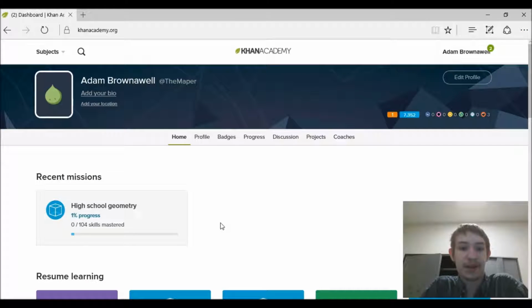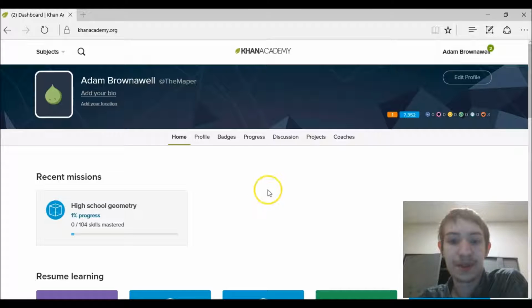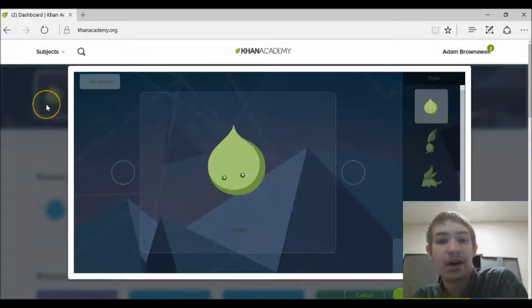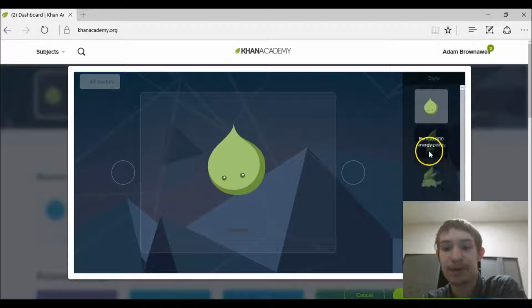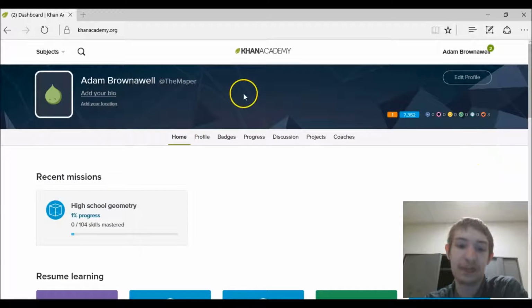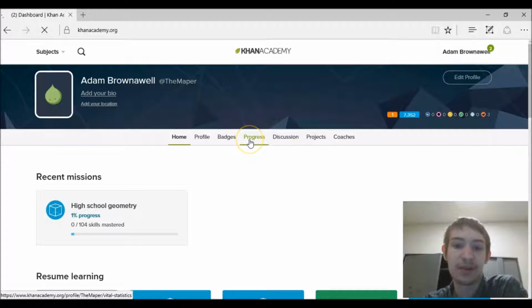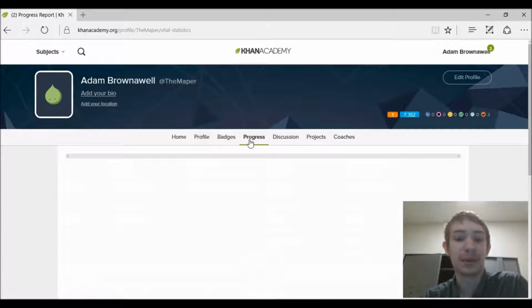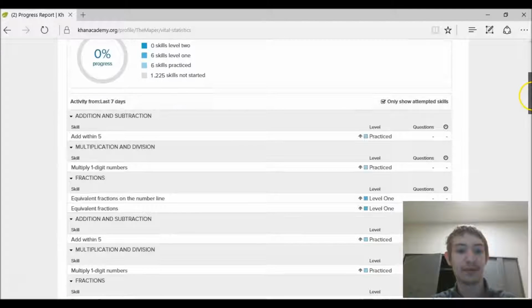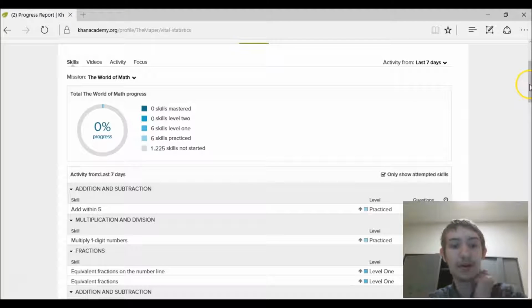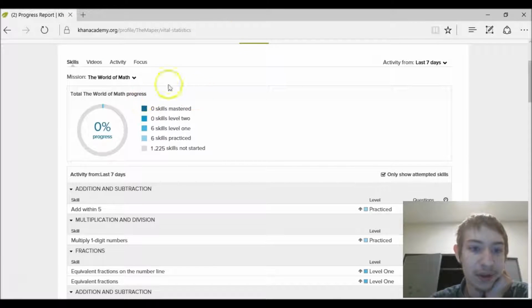Besides using Khan Academy leisurely for extra practice after school, you could also do a whole bunch of other cool stuff on here. As I talked about, I wouldn't really go over the bio, but I would like to mention that as you do questions on Khan Academy, you'll get points. They're called energy points, and that's how you unlock these. But you also unlock achievements, badges, and you can see your progress as you get better at whatever it might be. I haven't done a whole bunch on here, but here's the progress that I have so far in the world of math.